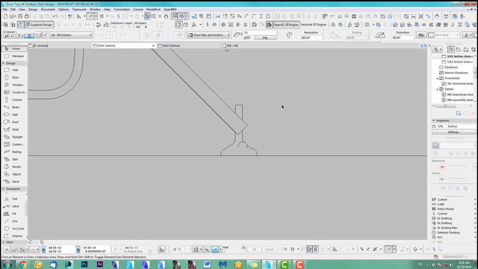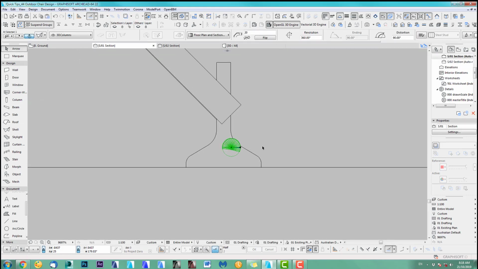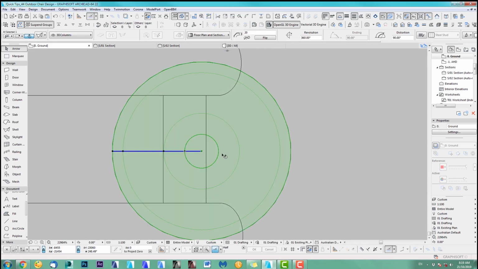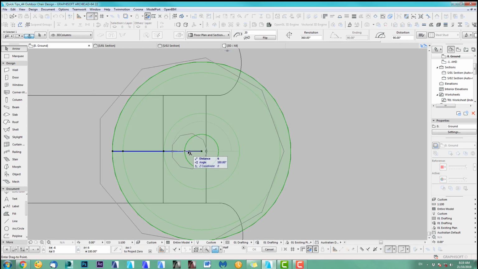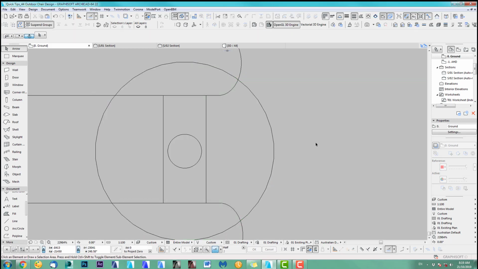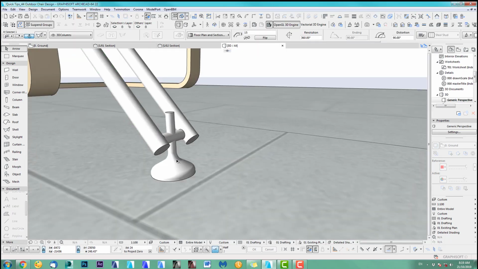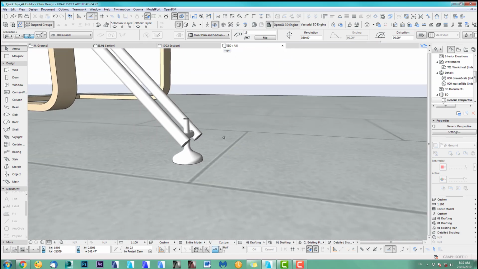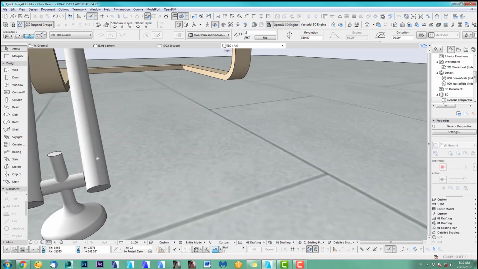Okay, section again. Go over here. You see this one, and just roughly put this there. Okay. Now, if you need to see where this goes, you move this into the middle, and we have a look again in 3D. I think this is getting there. Okay, that's our sort of first leg, let's call it a leg.